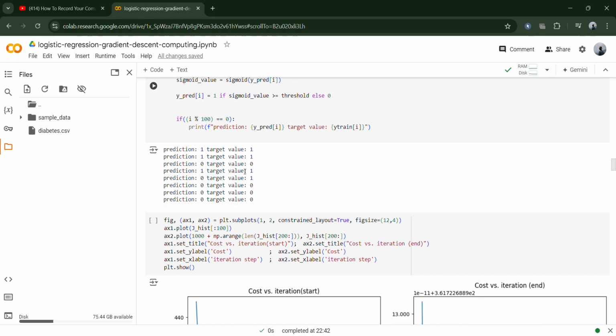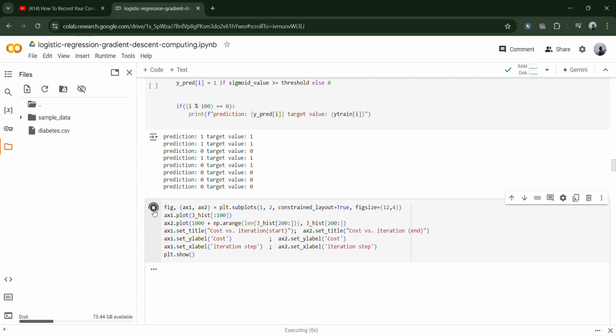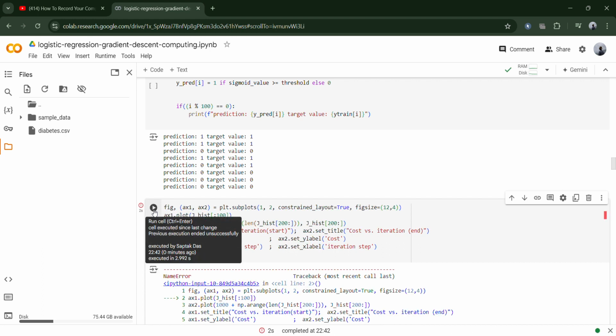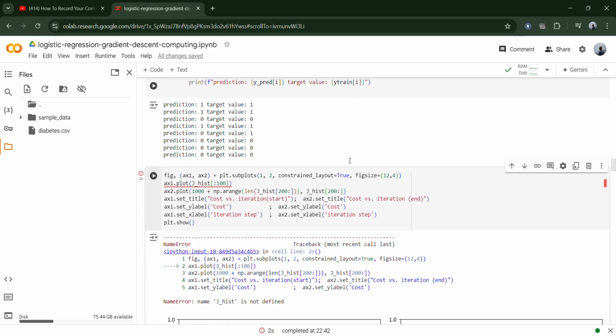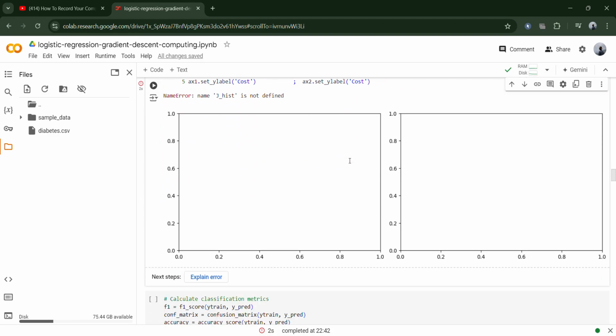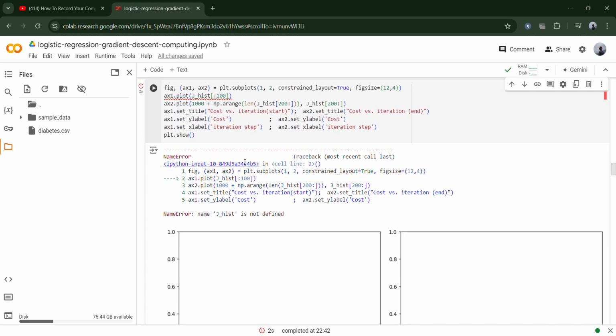And here is the final curve, that is the cost versus iteration curve. Here some problem happens, sorry for that.